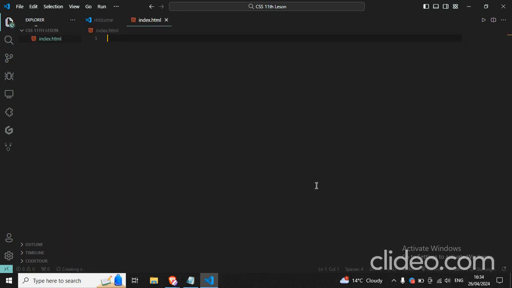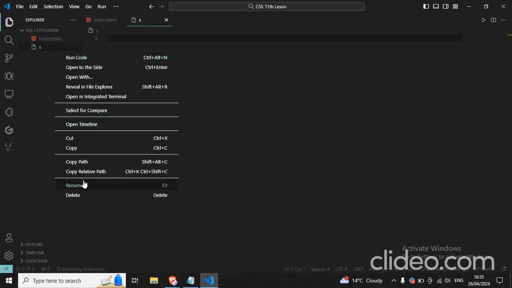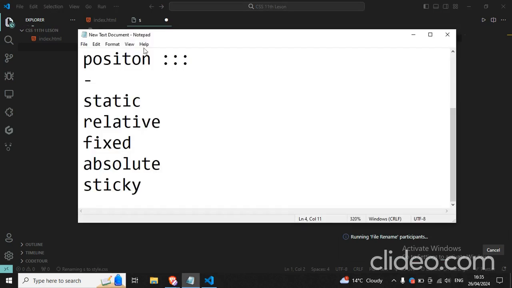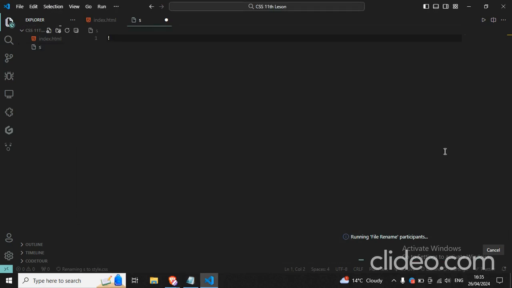Okay, now everything is done. And next we need to open style.css, and now we'll construct the main part of the basics of the HTML. So let's press the Go Live button first, and we don't need this one, cancel.